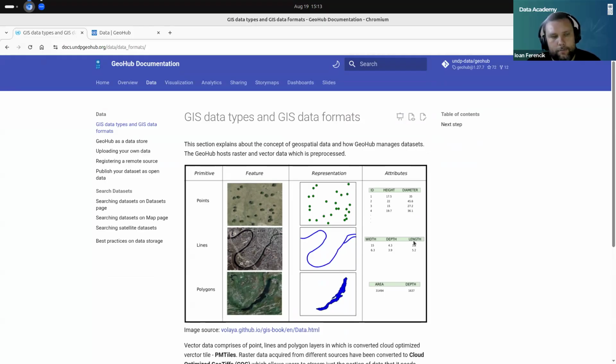Imagine that if you have an Excel spreadsheet, which all of you are probably familiar with, you know that it's a table. If you add coordinates like latitude and longitude, you convert that spreadsheet into a geospatial layer because it can be interpreted as a point layer on a map. Every location becomes a point with a symbol on a map. So that's the most basic type of data. It's the point type of data.